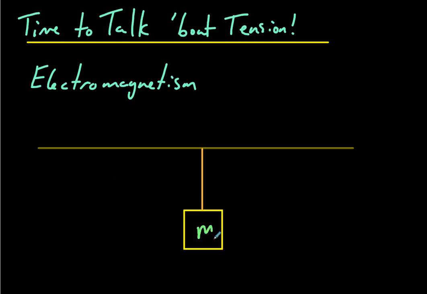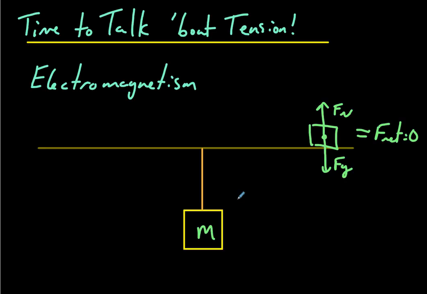So, when we had an object sitting on a surface, we talked about how the force of gravity was opposed by the normal force, and that in a case like this, F net equals 0. So we know that the upward and the downward forces have to be equal. Well, the same logic applies here. You have a gravitational force on this object aiming towards the Earth. And there's no normal force now because it's not sitting on a surface, but there is a cable attached here, right? So it's this cable that is going to be providing the upward force.